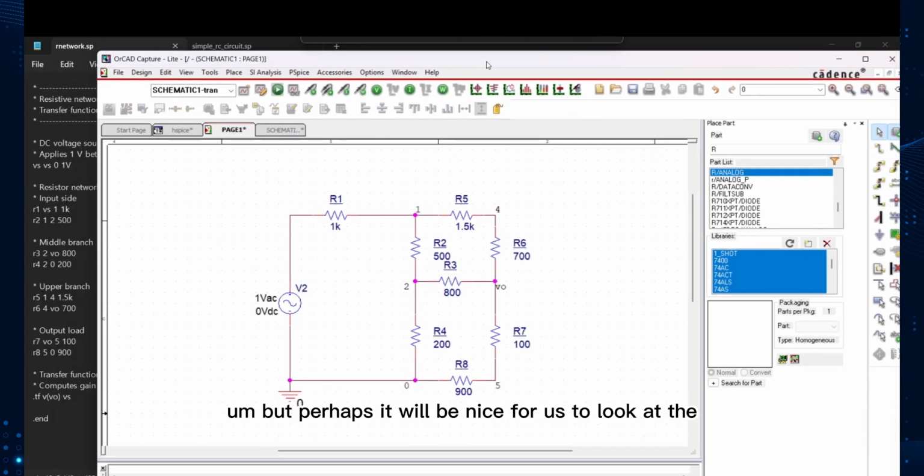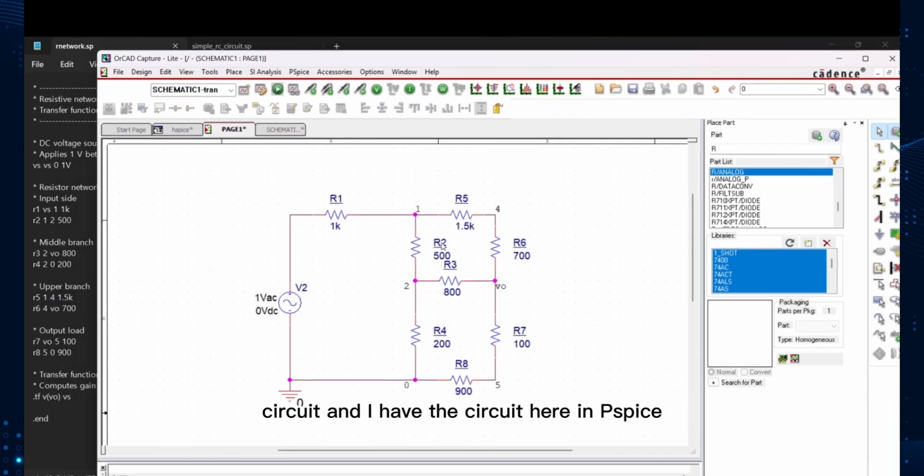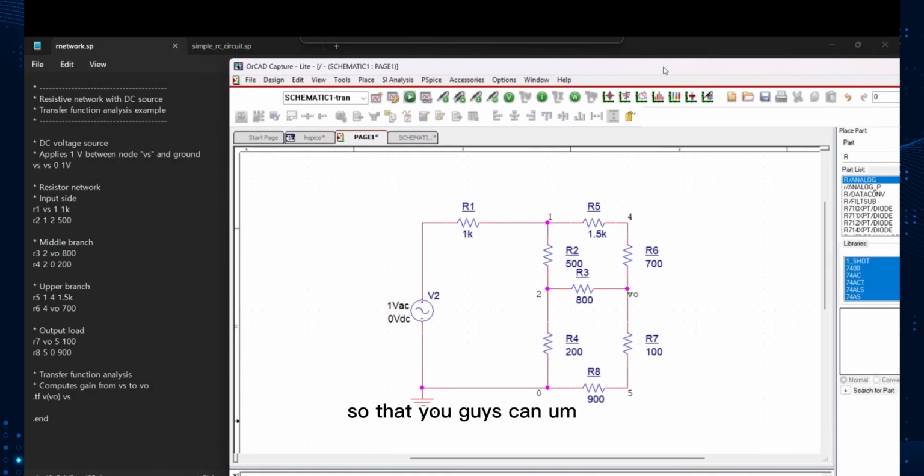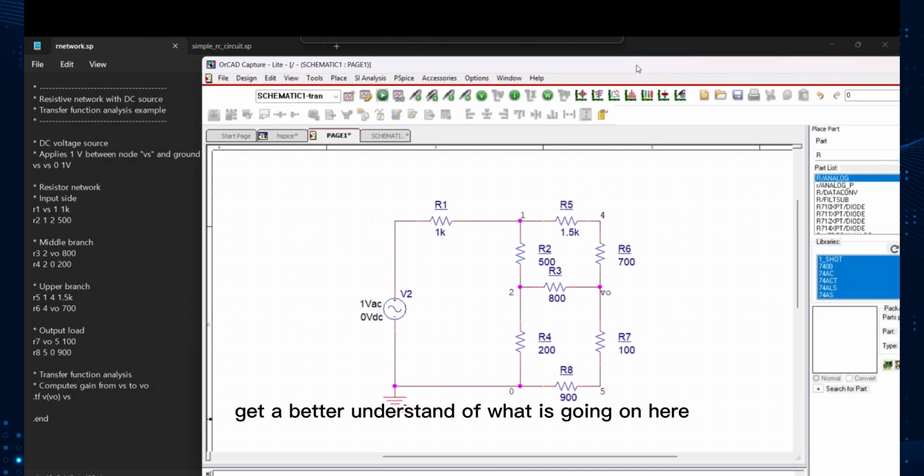But perhaps it will be nice for us to look at the circuit. I have the circuit here in HSPICE so that you can get a better understanding of what is going on here. We have node 1, 2, 4, VO, which is the output node, and 0 and 5.